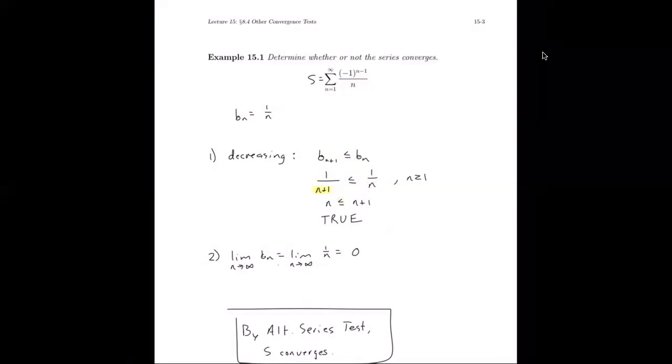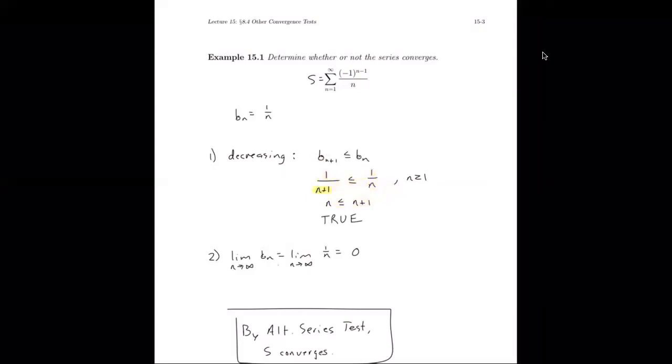What we've done is we've cross multiplied: n plus 1 times 1, and n times 1. This ended up over here, and this ended up over here on opposite sides of that less than or equal to sign. But at any rate, we arrive at an equivalent statement to the first one, which we know to be true for all values n greater than or equal to 1. n is less than or equal to n plus 1 for any n value that is greater than or equal to 1. So this is always true for the values of n we're interested in, and for any value of n for that matter. But we just need to worry about those values.